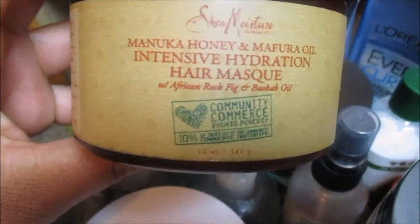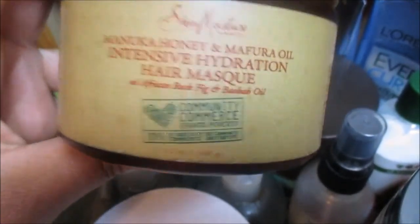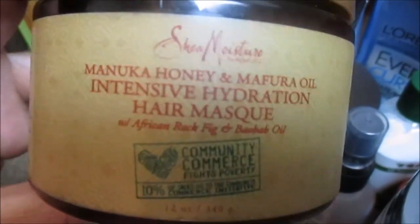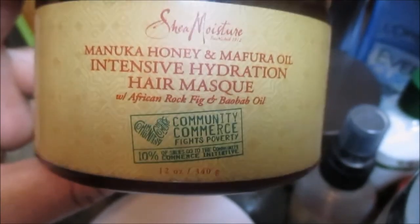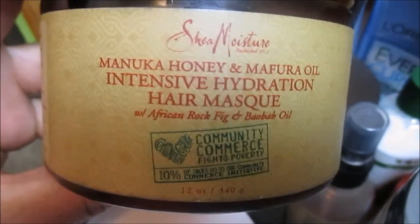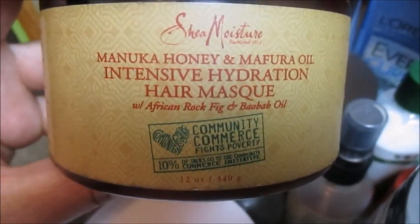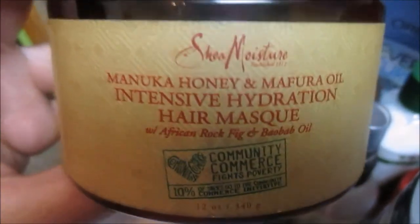So this is the Shea Moisture Manuka Honey and Mafura Oil Intensive Hydration Hair Mask. You guys know I have a full review and demo on this product. I love it. It contains African rock fig and baobab oil. You guys, if you're looking for something for the summertime to really give your hair that extra boost, that TLC that you need, especially if you're struggling with dry, damaged hair, you definitely need to get your hands on this.